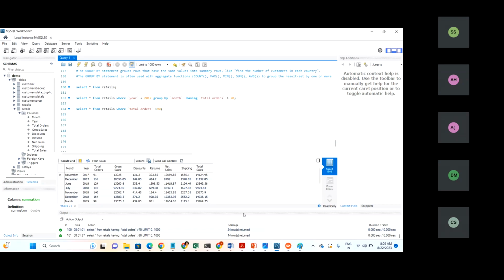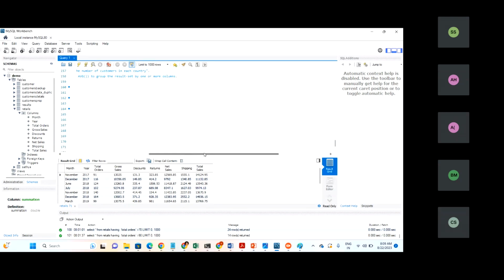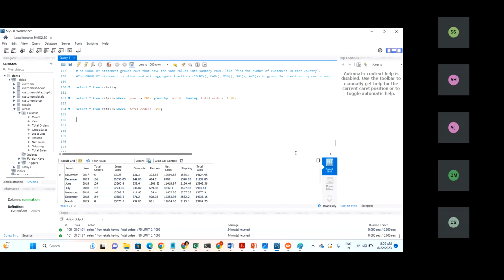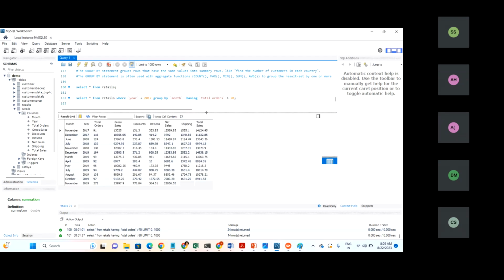We'll see order by. Before going to that, if you observe these values, are these values in order? No, right?